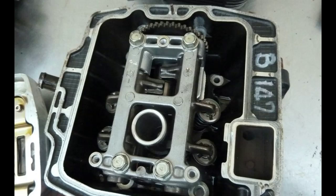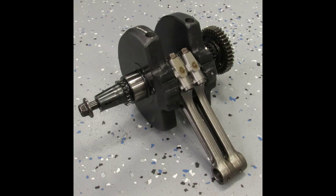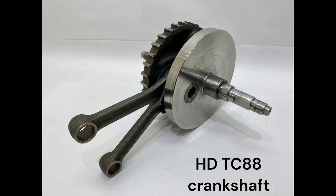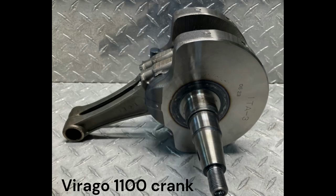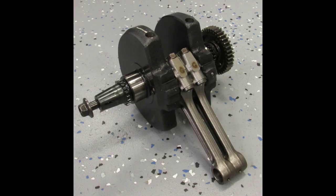They have a single crank pin on the crankshaft, which gives it the traditional engine note like Harley Davidsons, and they're also similar to the Yamaha Viragos, V-Stars, or the Shadow 600. They are all single crank pin engines, which means the two connecting rods and the two pistons act on the very same crank pin, so the firing intervals are very similar to the original Harley Davidson firing interval.